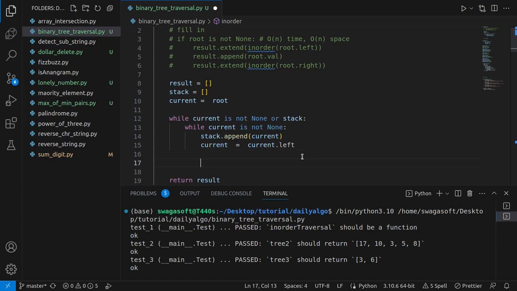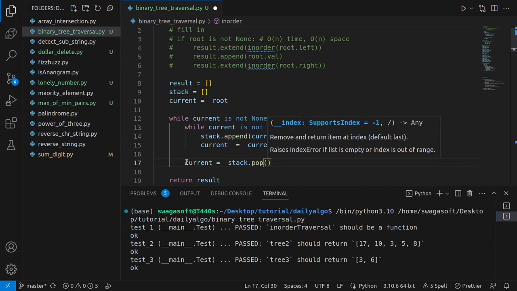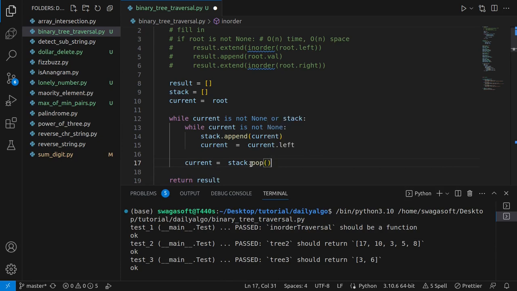Next, the thing I want to do is inside the outer while condition. We have two while conditions, not the inner one but the outer while. So I am also going to set current to be the last item in the stack. While we've taken care of the left side, we want to take care of the right side.